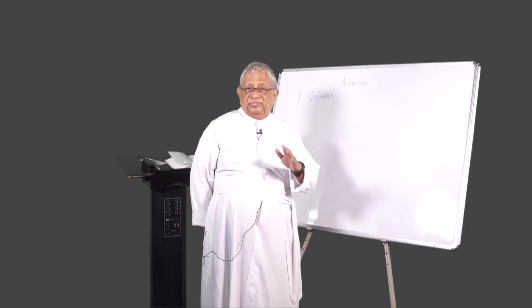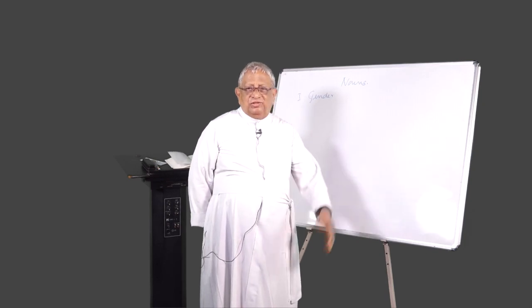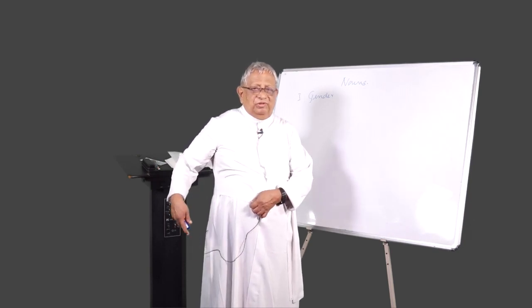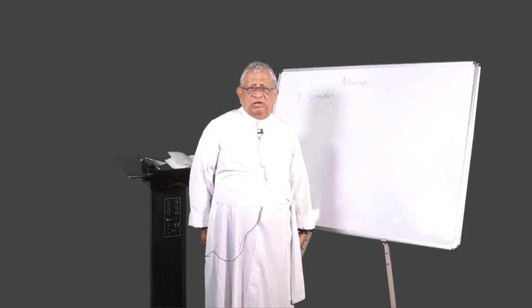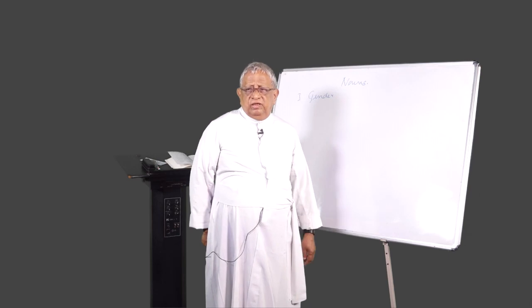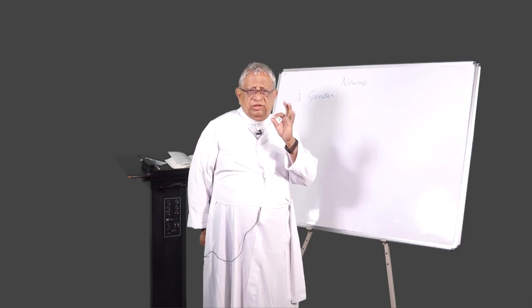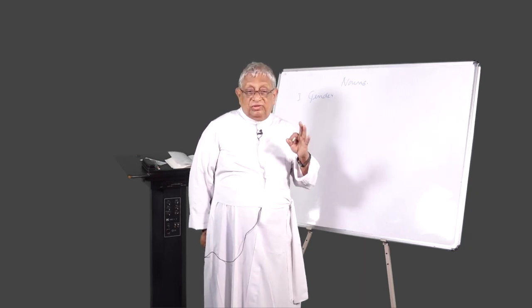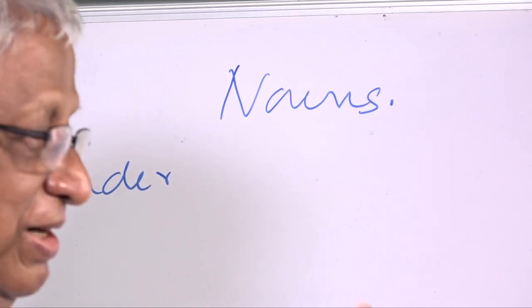All are equal. But by God's providence, our nature is different. Our intellectual capacities are different. Our God-given talents are different. Everybody is not as intelligent as Einstein, or as talented as Michelangelo. So there are differences in talents, intellectual capacities, etc. But as human beings, we are all equal. Mahatma Gandhi said, if you think that you are superior to somebody, that is a lie, that is falsehood. If you think that you are inferior to somebody, that is also a lie, that is also falsehood. So about gender justice, we don't worry much, but here it is grammar.